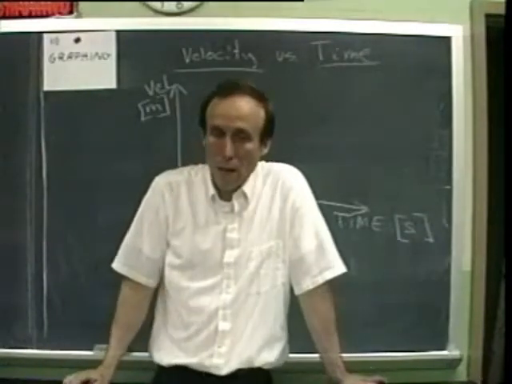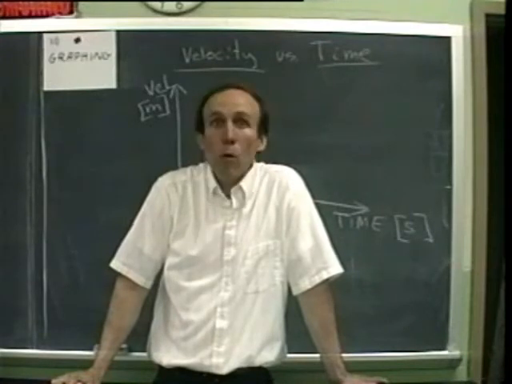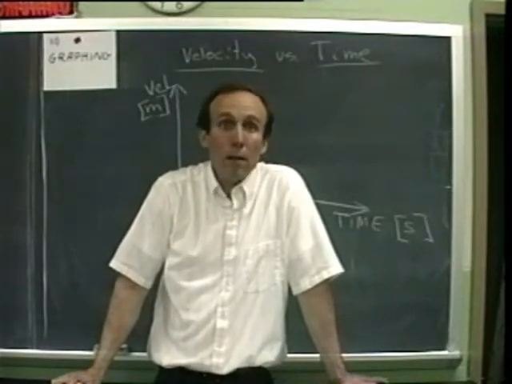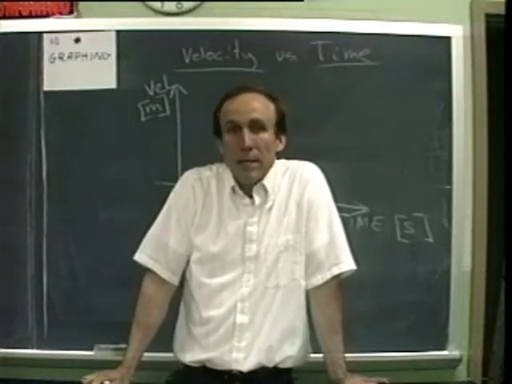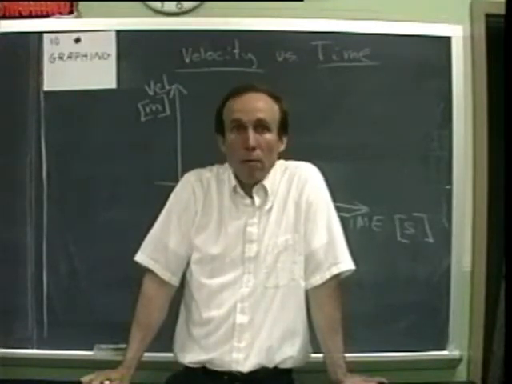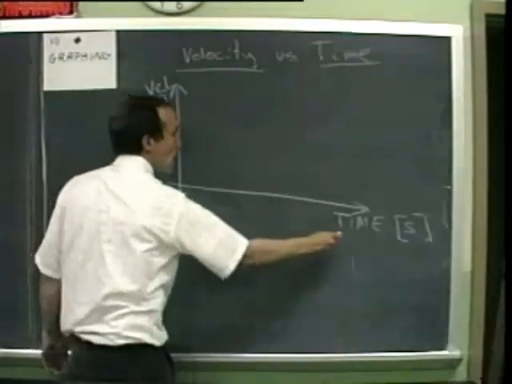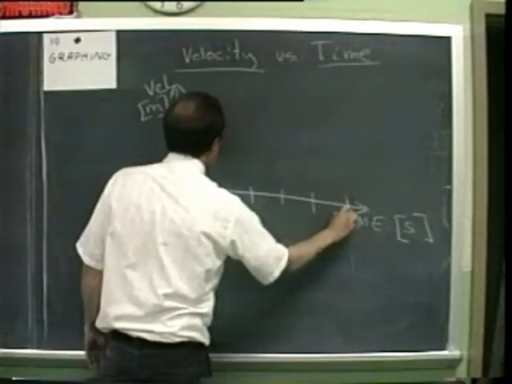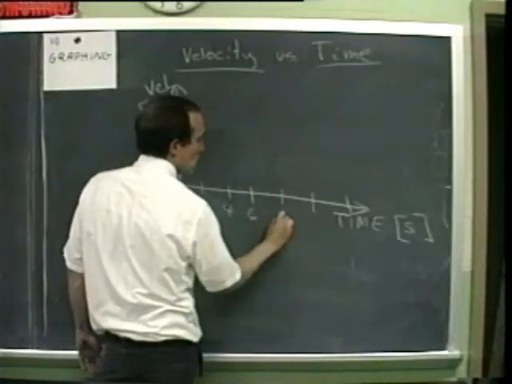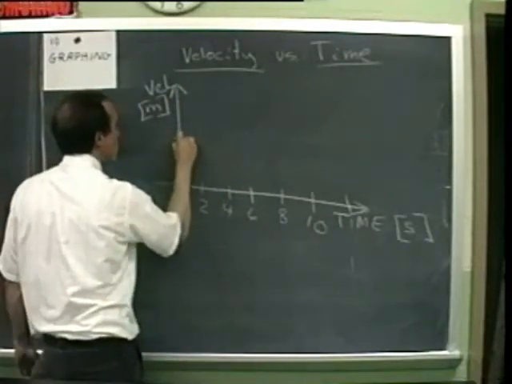Suppose they say one particular point on the graph corresponds to a car. This might be the velocity of a car as a function of time. At the 7-second mark, the car was moving at 45 meters per second. Okay, our time axis we'd have to mark off in seconds, say 2, 4, 6, 8, 10, our velocity.